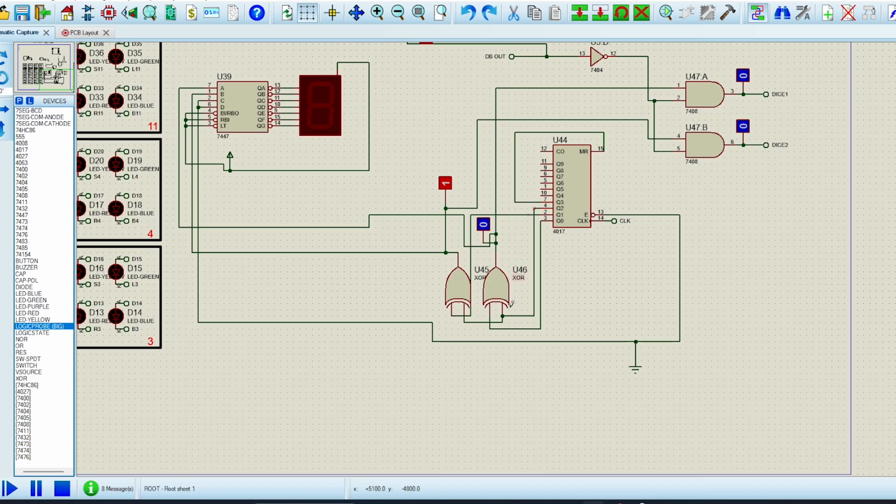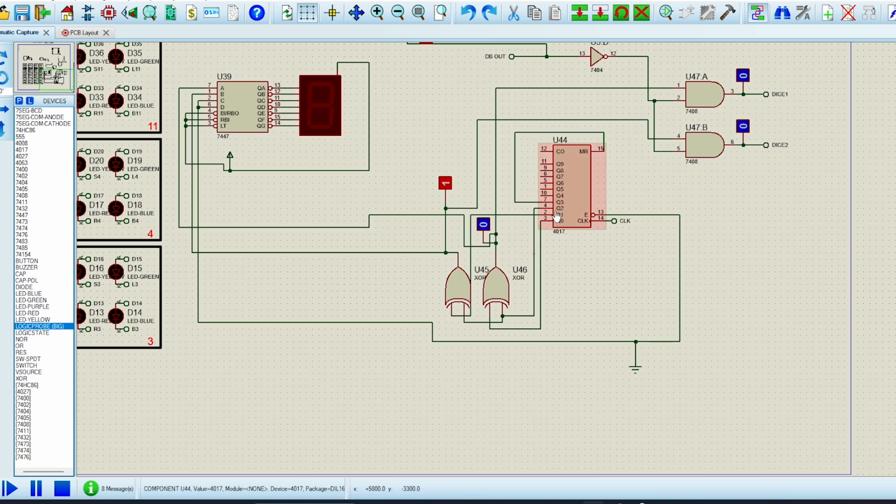The way it works is that we take one input for each of the XOR gates from Q2, and the other inputs are taken from Q0 and Q1. So when it reaches the Q1 high signal, that is when each of the gates gets one input. And there's a particular property of the XOR gate: if one of the inputs is 1, then the other input will flip. That is, if the other input is 0, the output will be 1. So that's how we use this technique to give the output 3 on our BCD 7 segment display.